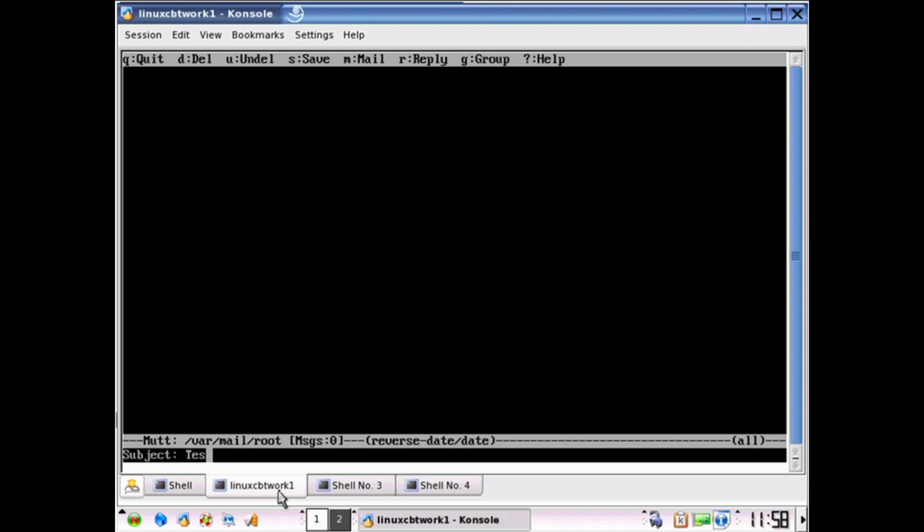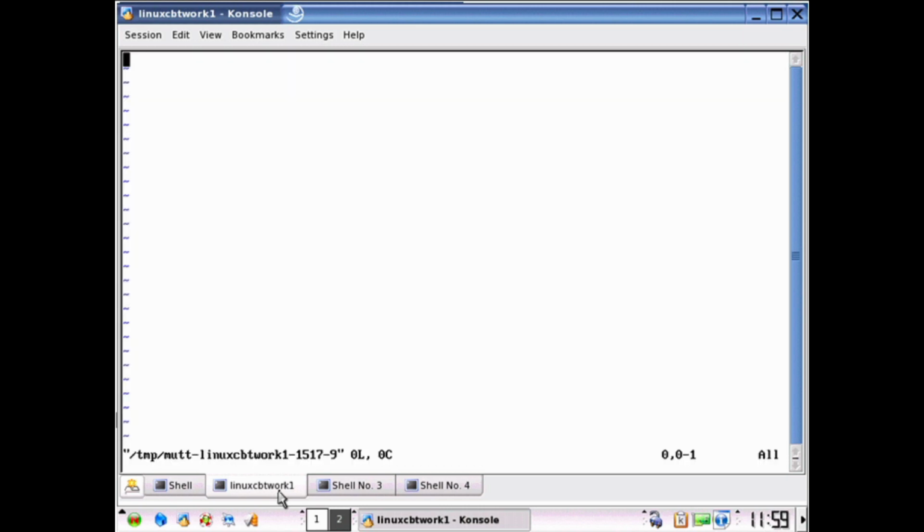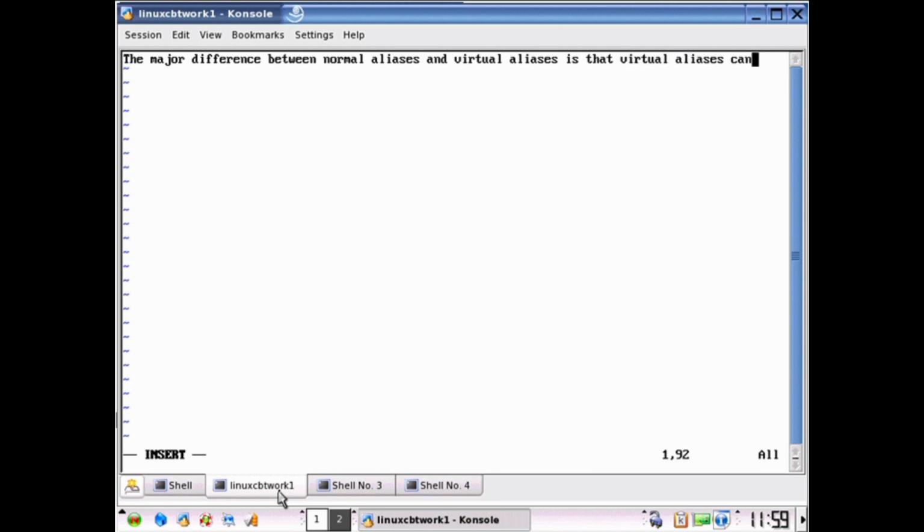We'll say testing virtual alias maps, and the body will include: the major difference between normal aliases and virtual aliases is that virtual aliases can map between addresses that do not terminate on the pass-through system.